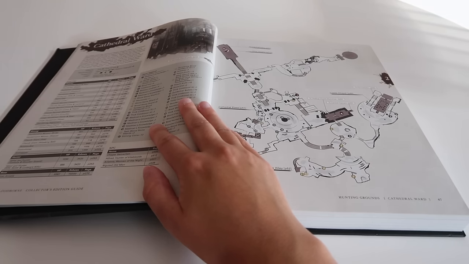Yharnam, Pthumerian Queen. Oh, this is beautiful. Look at that. Absolutely gorgeous. Just look at the creativeness and the beauty of this character, or this boss you need to kill. This is absolutely stunning.